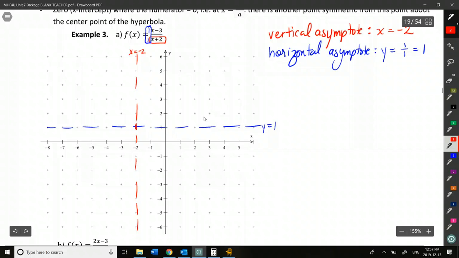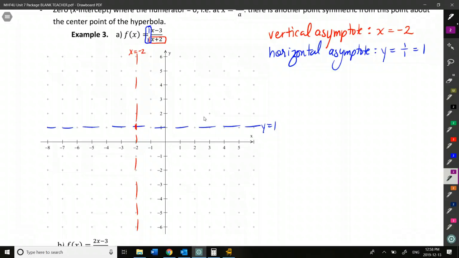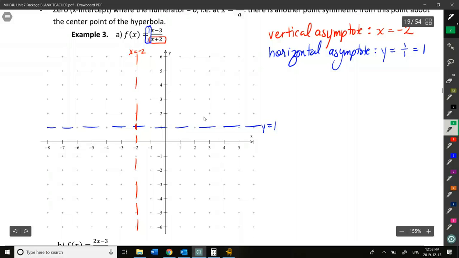Okay, so this point right here is not a point on the function, but the point where the two asymptotes cross is actually the point of symmetry over which we can count to the opposite side of the asymptotes and actually reflect points to the diagonal side. So I'll show you what I mean once we actually have some points that we can work with.